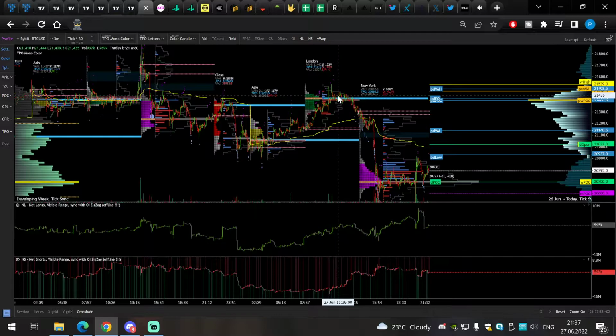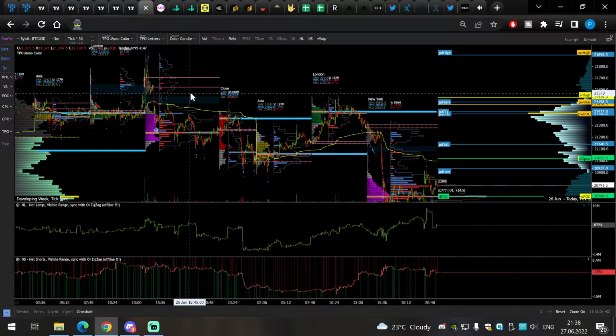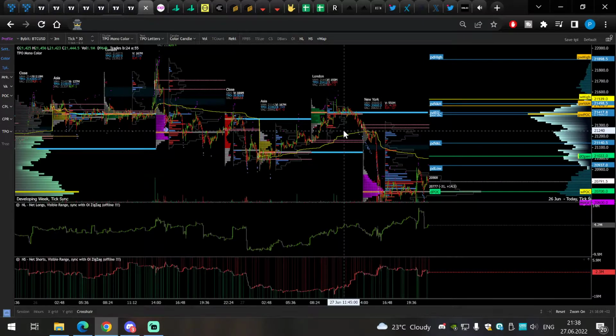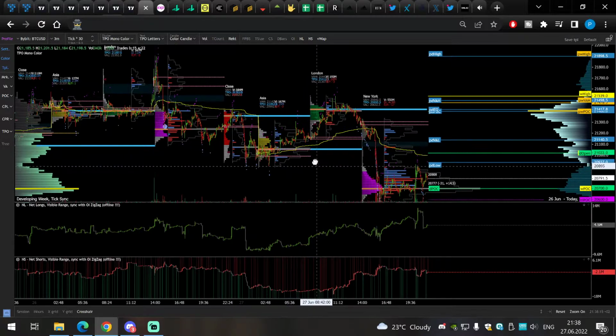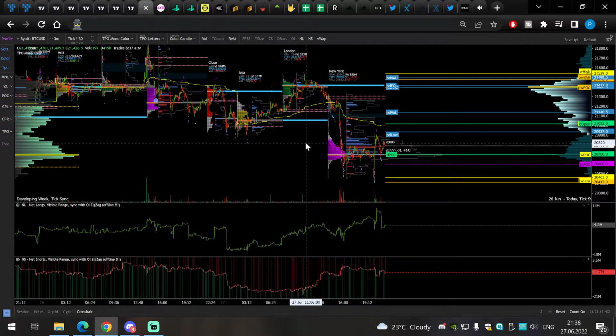We finished the mission, we completed the quest, and now the journey to the downside is open. The market filled inefficiencies. You see we had single prints here, the market filled that, and boom, down. Just beautiful. You can predict the market if you know all these rules and tools, and you can be patient in your trades if you know what the market is trying to do.